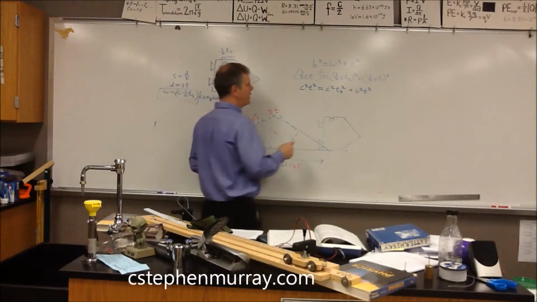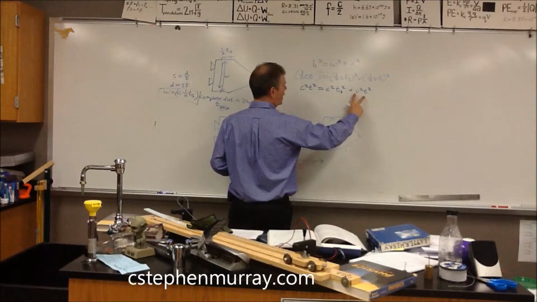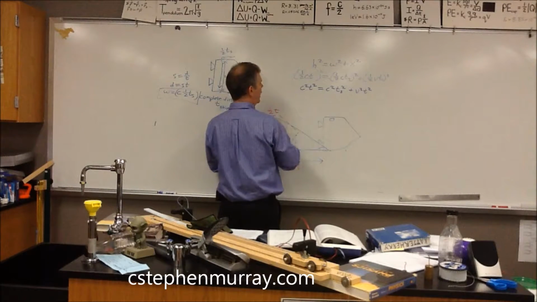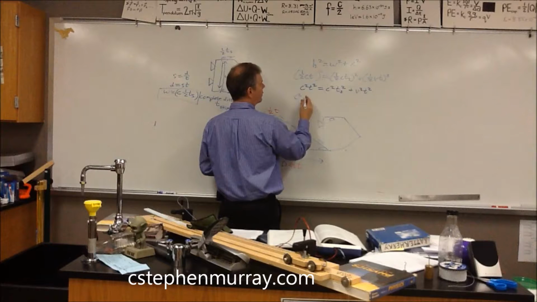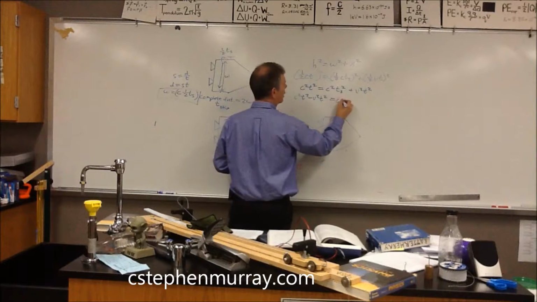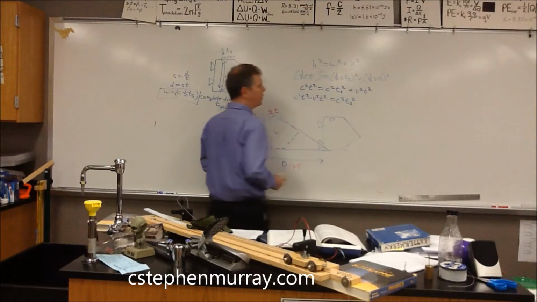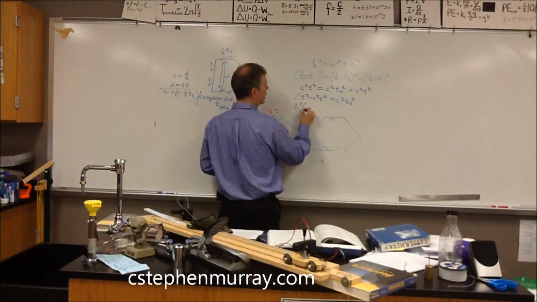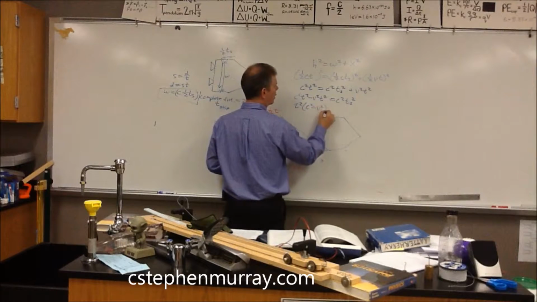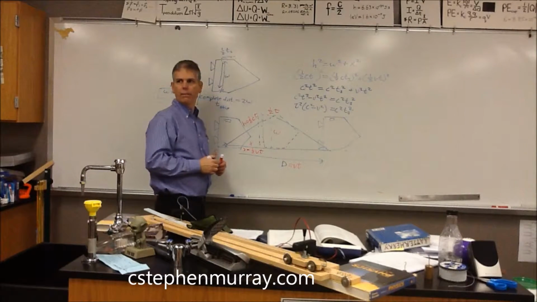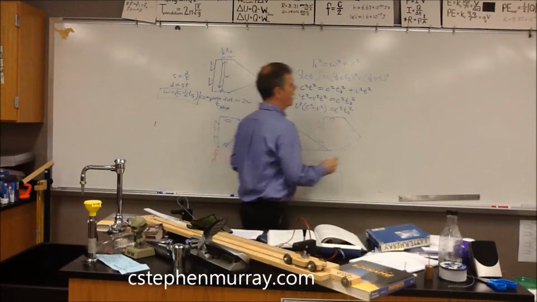I would like to get these t's together. So I'm going to take this, and I'm going to do this. I'm going to move these over here. So I get c squared t squared minus v squared t squared. We good so far? I'm going to take the t out. Good so far still? I'm going to divide by this on the other side.